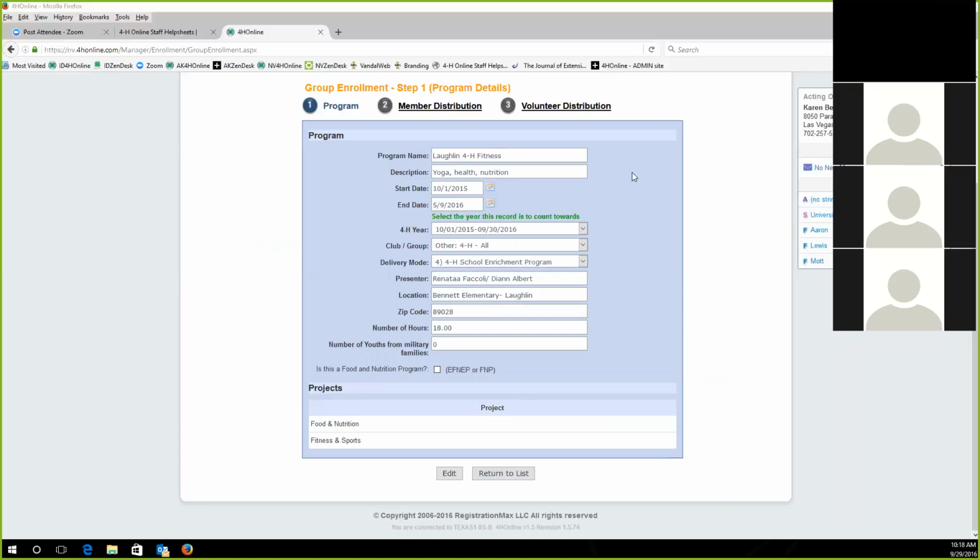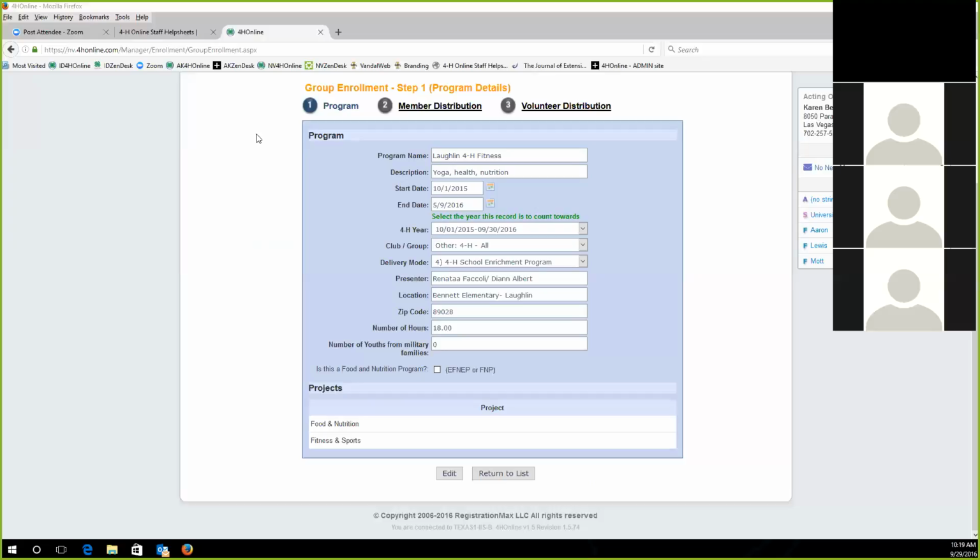And so group enrollments, this reporting is a very easy process. It's absolutely critical. This information is submitted to USDA NIFA. If we aren't capturing these records and not reporting this, if we have to talk to our county commissioners or have to talk to our stakeholders when it comes time to demonstrate our impact, and we don't have any of that reported, well then it makes a very valid argument for them not to fund us.